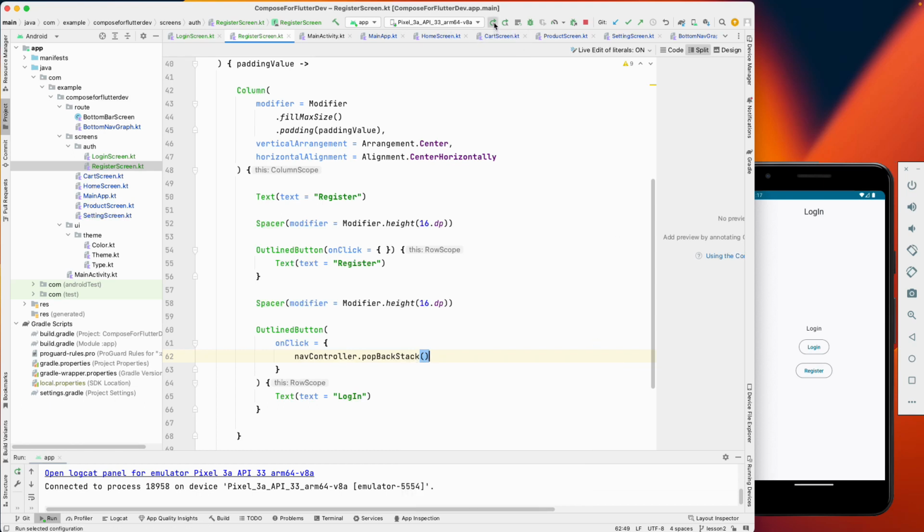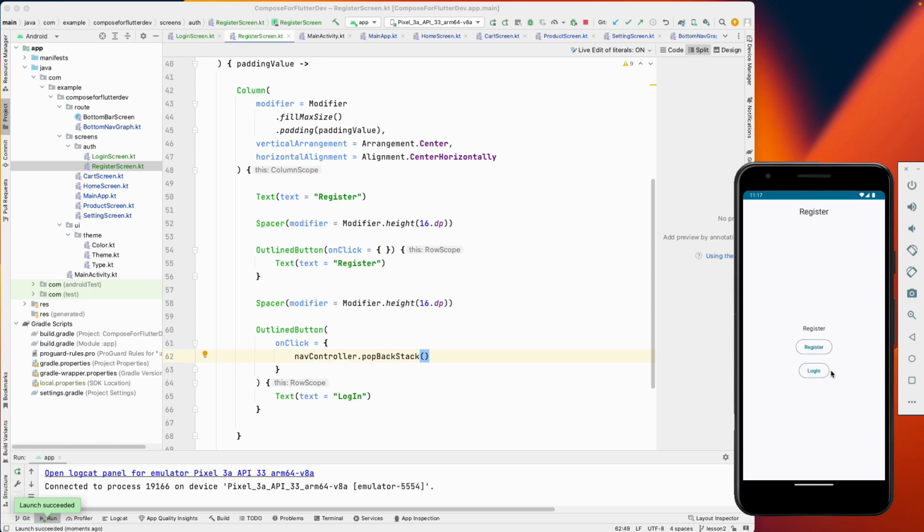So let's try to just go and reload the application. And now I can go to the register, and again I can go back to the login. So it's working perfectly fine as it was previously. So now we replaced it back to use the pop back stack over here. I can go to the login and click the login button. You are back over here, and now you can just log into the application, and then you can navigate all of those. And if I click the back button over here, you are again on the login screen over here, and we need to fix that issue.